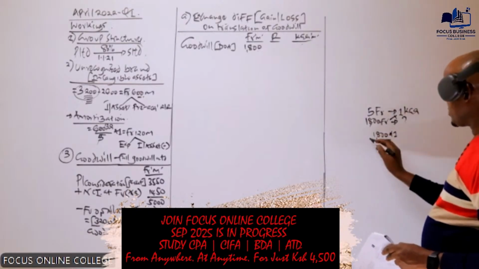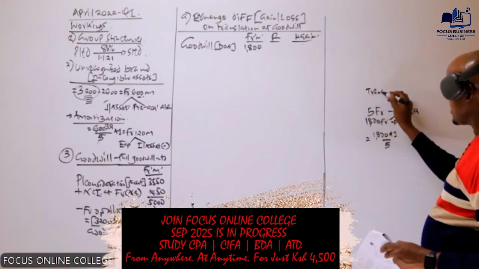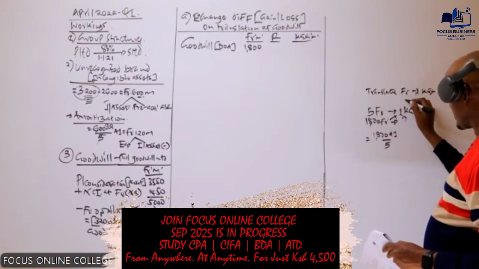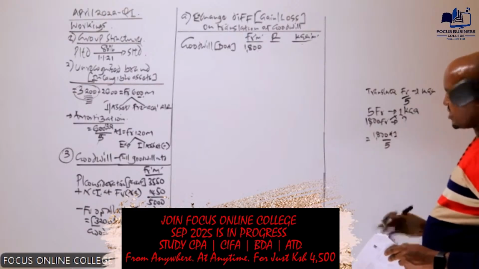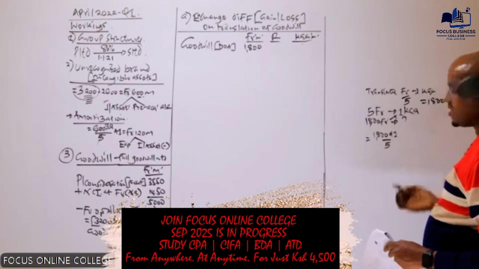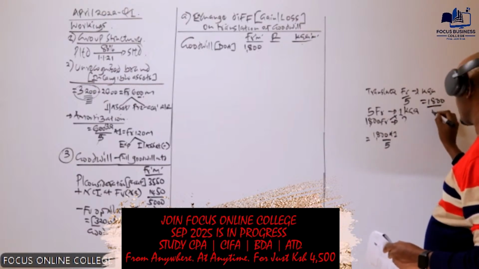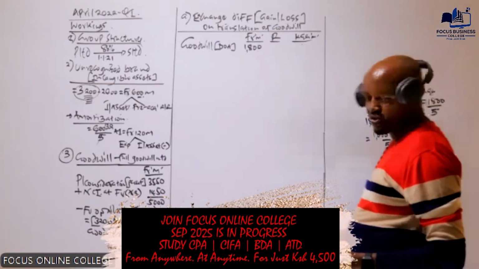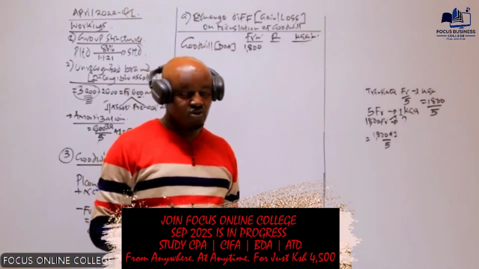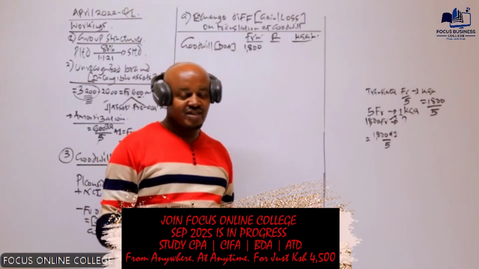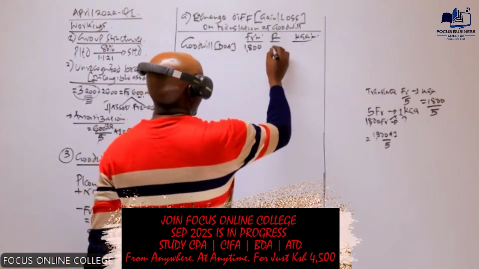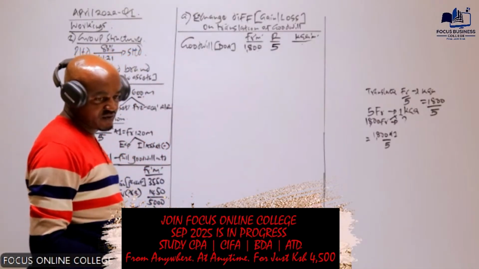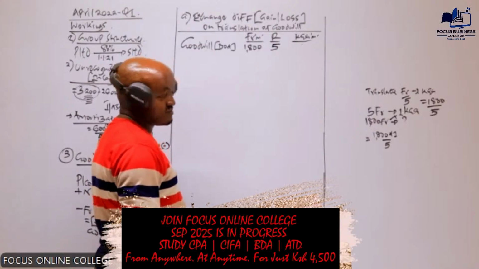What is important for you to note here, in translating franc into Kenyan shillings, is that you take the figure which is in franc and divide that with the exchange rate. Like in this case, 1800 is in franc. To translate that into Kenyan shillings, you divide that with the exchange rate. If you know that now, it becomes much simpler, because you'll be taking all the figures in franc and dividing them by the respective exchange rate. So we take this divided by 5. That will give us what?